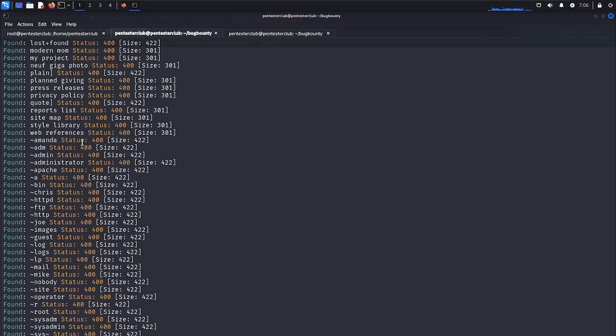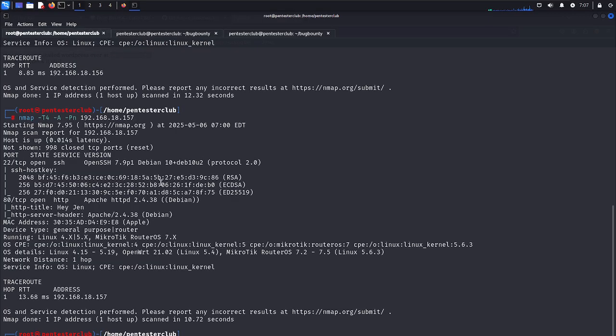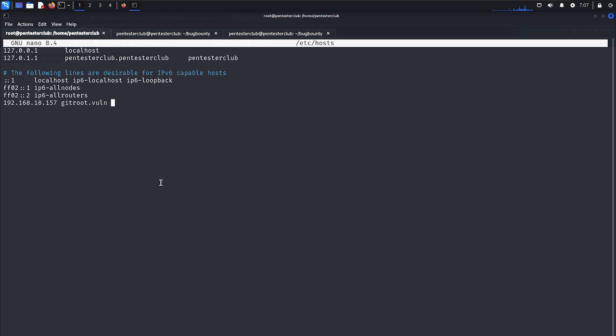So in this case, I didn't find anything else. Now I would like to try another thing. We don't need to worry about this virtual host, where we already have this WP virtual host. So just copy, come back here, go with nano hosts, paste this, then type Control O, Control X.